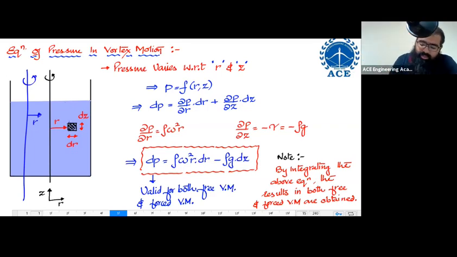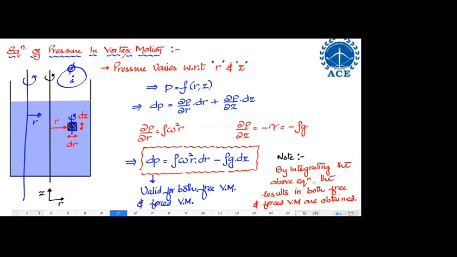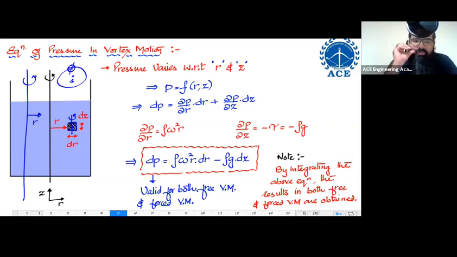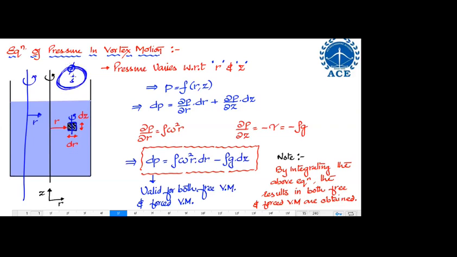What is rotation? If there is a particular fluid element, it is revolving around its own axis, that is called rotation. Let us say this is the sun and this is Earth's orbit. Earth is revolving around its own axis. That revolving around its own axis is creating rotational flow. Then Earth is rotating about the sun. That is also correct, right? Yes, sir. That is going to create vortex motion.